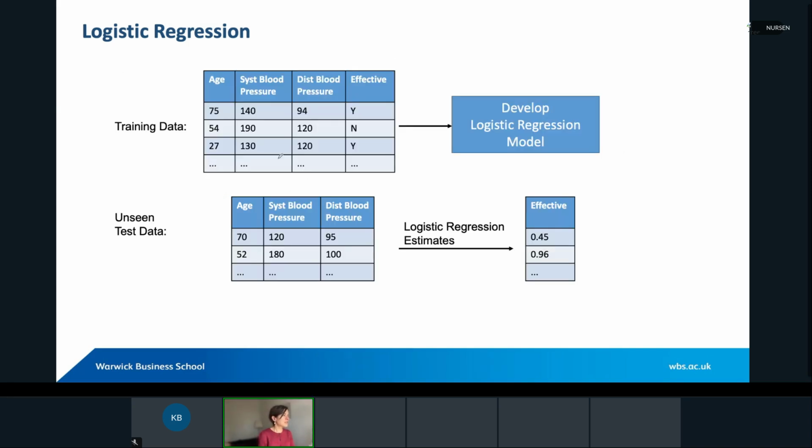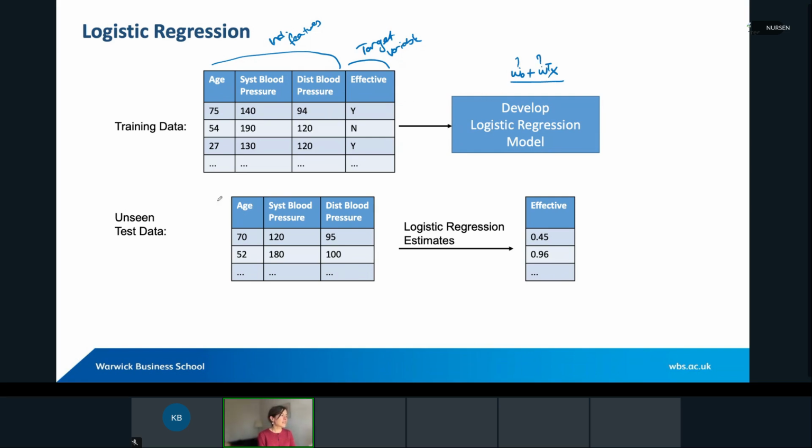So let's see an example. Here we have a data set on whether the medicine will be effective or not. So this is our target variable. And these are the independent features. When we build the logistic regression model, it learns the relation between the target variable and the other features. And the decision boundary is similar, so let's say W0 plus W transpose X. So it is trying to identify what should be the values of W's during the model building stage.